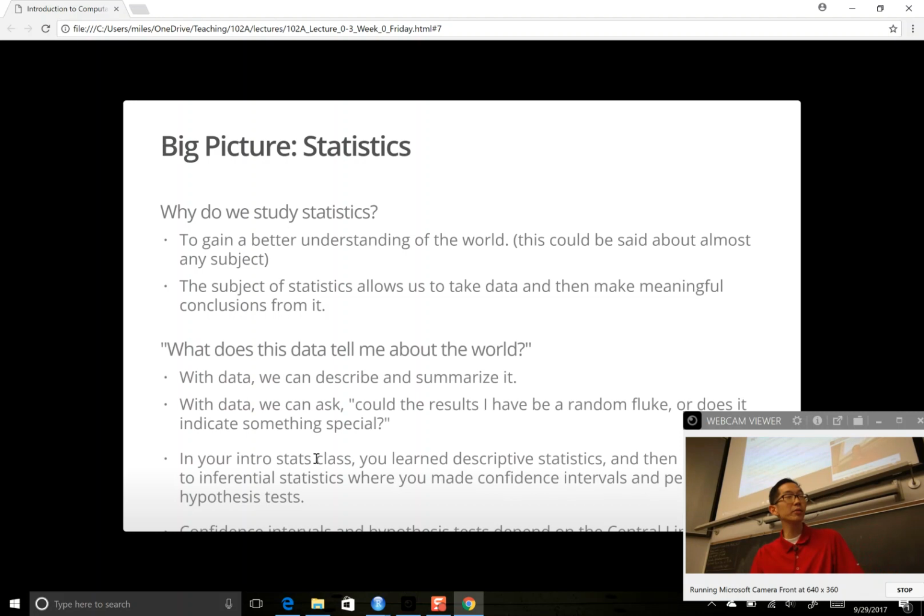And the question we're always asking is, what does this particular set of data tell me about the world, okay? Probably in your intro class, you learned how to summarize data. You probably did some hypothesis tests. And the question at the root of all of those hypothesis tests was, could the data I have be a result of random chance, or does the data I have indicate that something else is going on, right?